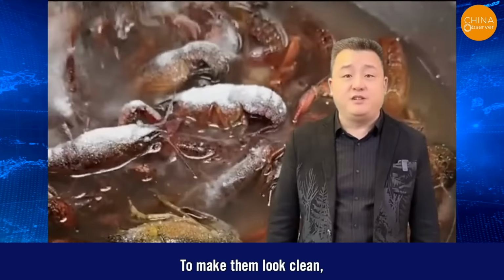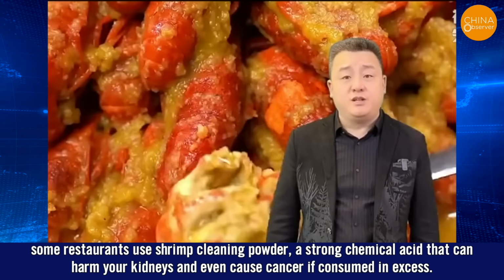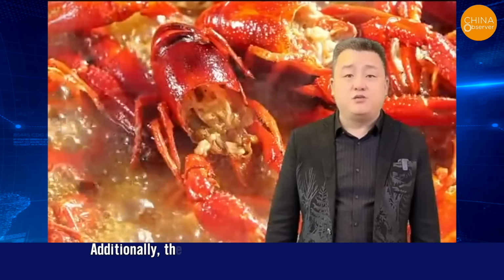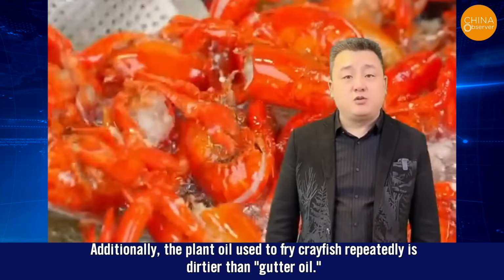To make them look clean, some restaurants use shrimp cleaning powder, a strong chemical acid that can harm your kidneys and even cause cancer if consumed in excess. Additionally, the plant oil used for frying crayfish repeatedly is dirtier than gutter oil.